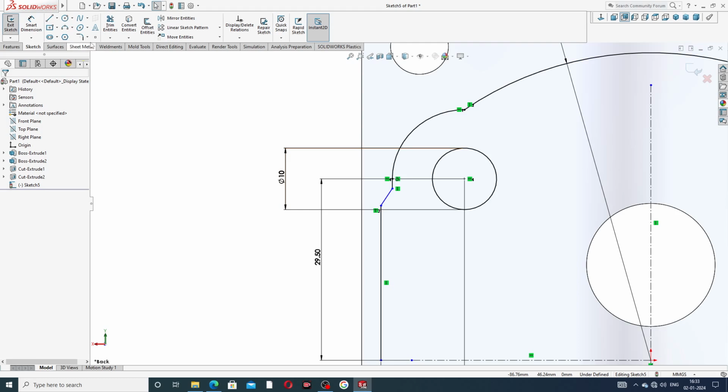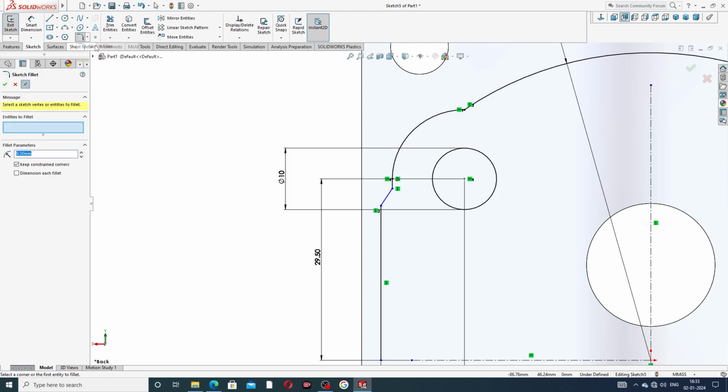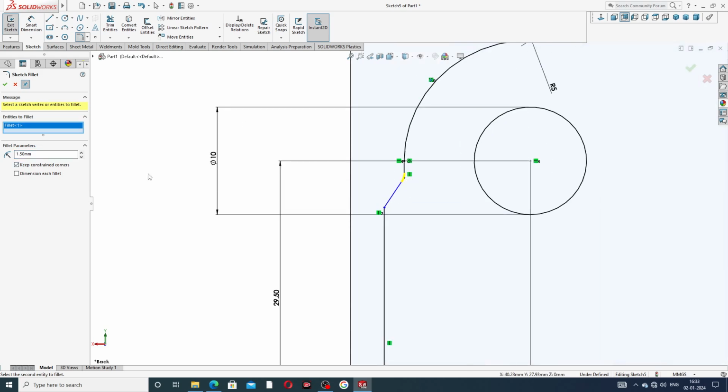And this fillet is used here. Some sketch fillet is 5 millimeter, and this fillet is 5 millimeter, and also use 1.5 millimeter here, and select this, and okay.